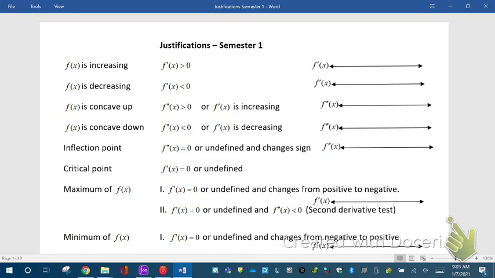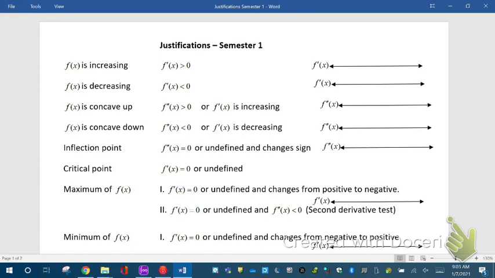Okay, so obviously that's not everything we learned semester 1, but that's just some of the stuff that I need to really drill and kill and make you memorize. And the more we practice memorizing it and the more times per year that I go over it, the better chance you have of retaining it for the AP exam. None of this is new. Make sure you keep this sheet of justifications.